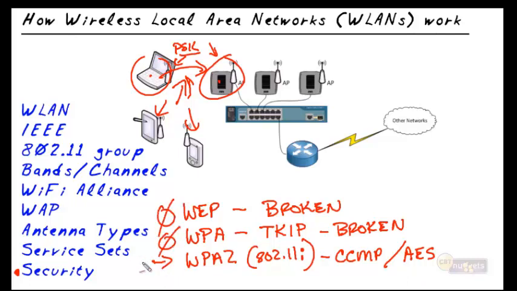WEP was broken, WPA is broken, WPA2 is what we want to use. There's also, on top of that, a couple of flavors. Let's say we're going to use just WPA2 for the encryption of the traffic between the client and the access point. If we were going to use it in a smaller environment, we could use something called personal. What do you mean personal? Well, in personal, you put a pre-shared key on the client and a pre-shared key on the access point, and they use that pre-shared key to develop their privacy between the access point and this client, and so forth. So we use a pre-shared key on both sides.